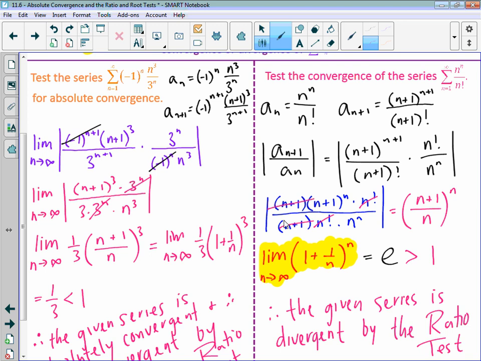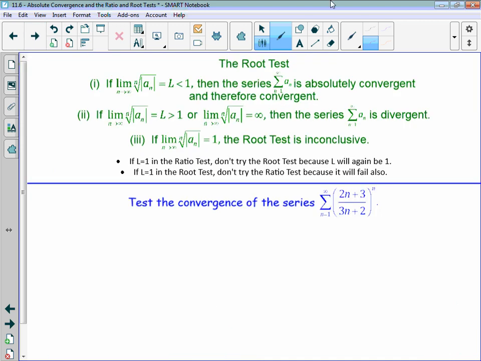Okay, the root test is actually really quick, so we'll get that one done here too. The root test and ratio test are pretty similar to each other. If you look at the beginning of the root test, do you see how all of these start with the same thing again? Okay, and if it's equal to 1, what's true? Inconclusive. And if it's greater than 1, what's true? Divergent. And if it's less than 1, absolutely convergent, so therefore it's convergent, right?